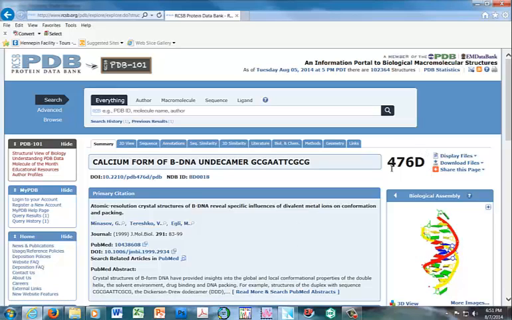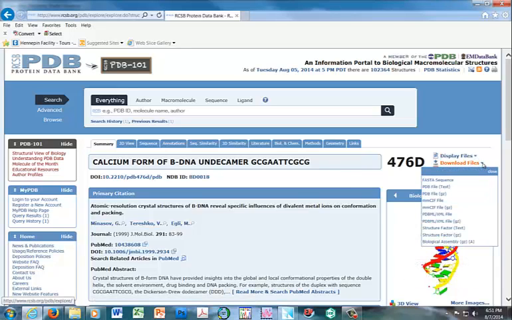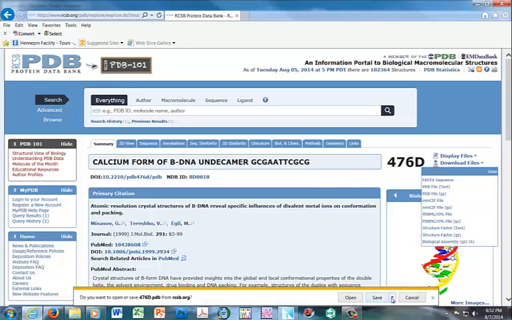There's an identifier over here, 476D. I'm going to pay attention to that, but this is just an oligomer that somebody has constructed and gotten a crystal structure for. The first thing we've got to do is get this into some type of 3D rendering program so we can do some manipulations, because we don't want to print the entire thing all at once. So we want to go over here and find the download files and pick up PDB file. We want a PDB text file for the program that I'll be working in. We'll click on that and we'll save this.